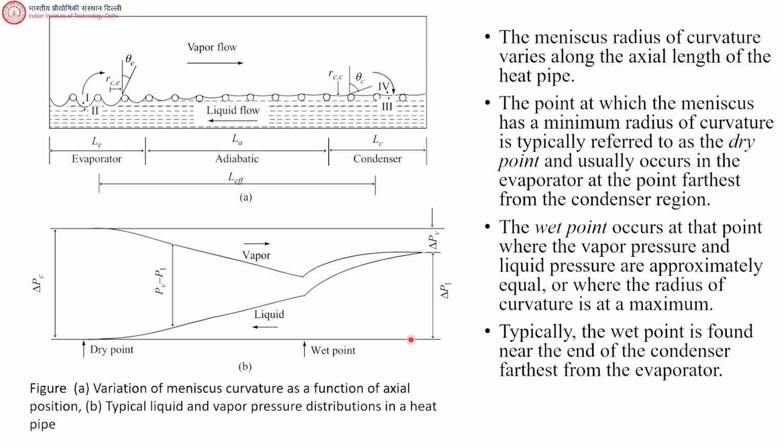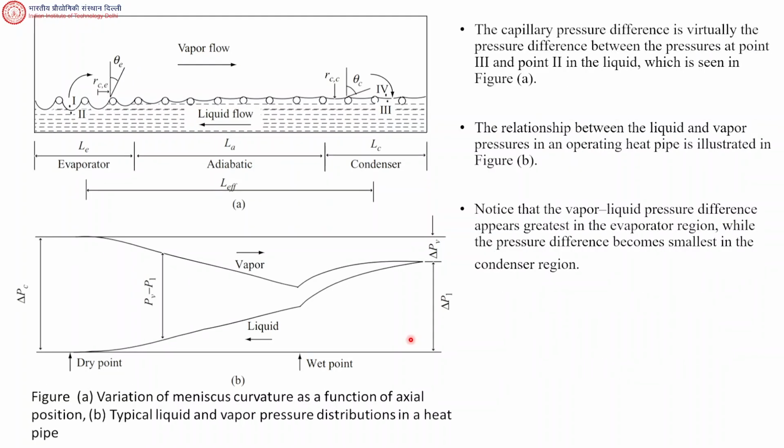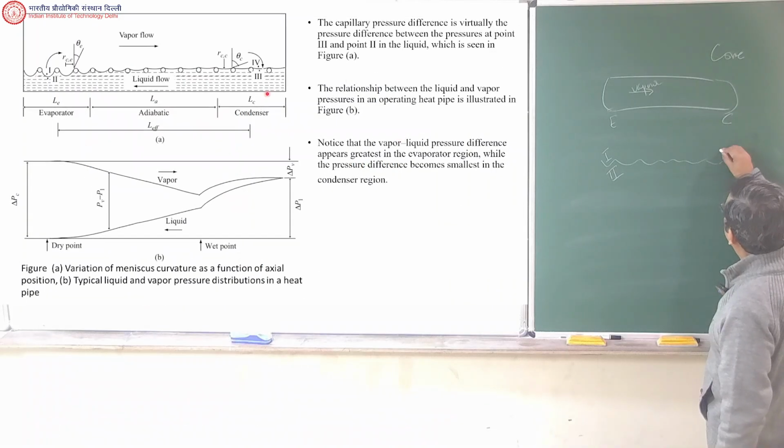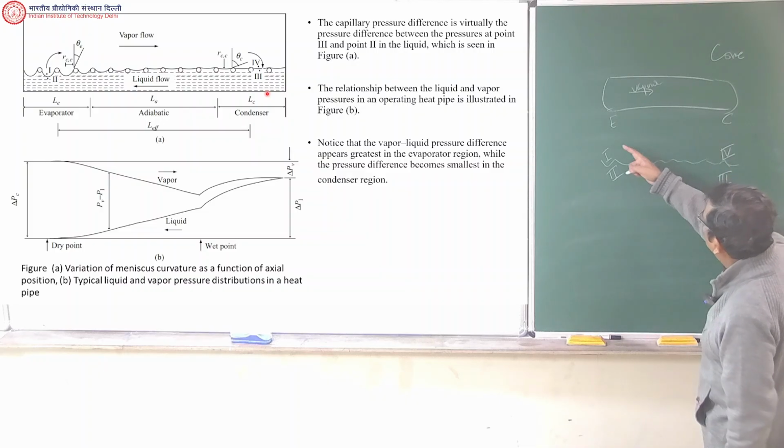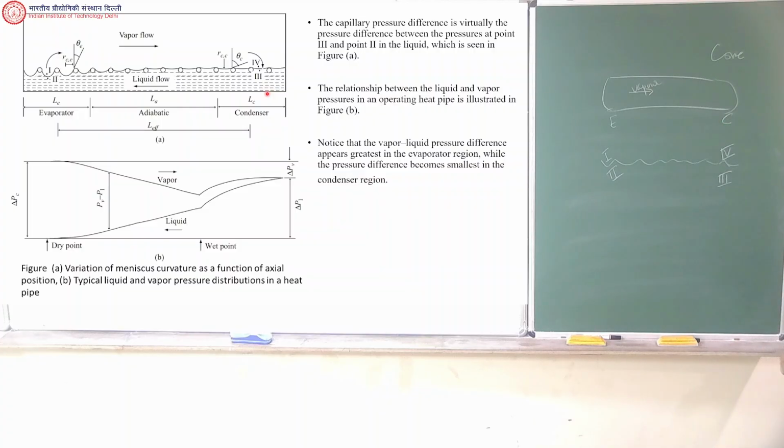Now we have these things marked like P1, P2, and P4, P3. Don't read too much into the actual curvature I'm drawing here, but just want to tell you that this is 1, this is 2, but on this side, this is not 3, this is 4, and this is 3. So 1, 2, 3, 4. This is the sequence in which we are going. Just a nomenclature. Okay?